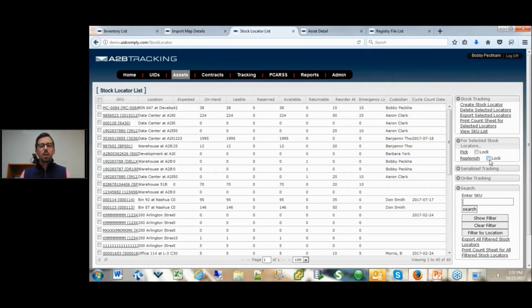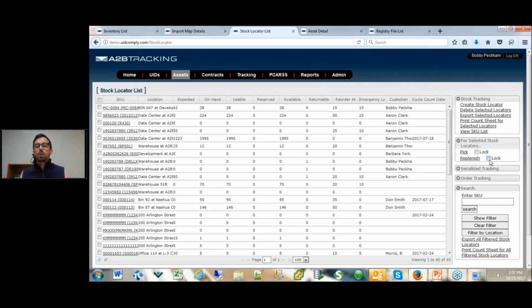Now, if I wanted to stay in pick, once I pick that one item, I can scan the next item, and then it will find that item and enter the pick. So I can just keep picking items really quickly. The system knows as I'm scanning barcodes using Auto ID technology what item I'm at, presents me with a picking option, I pick my quantity, and quickly move to the next item. Again, we know how critical it is to just keep moving in the real world.